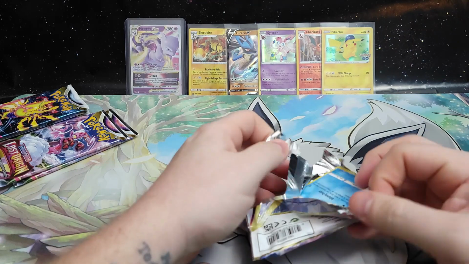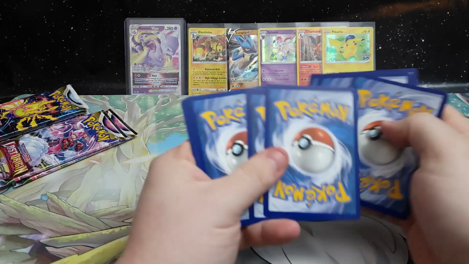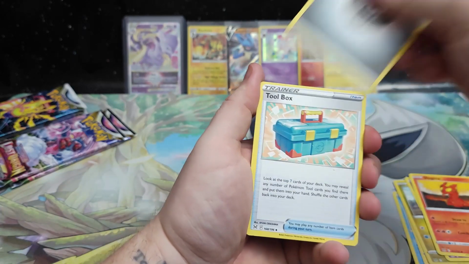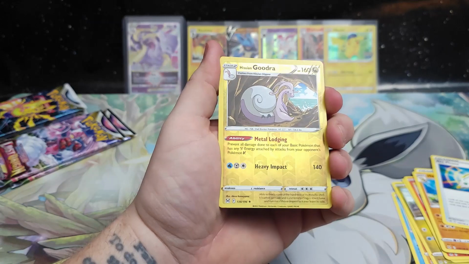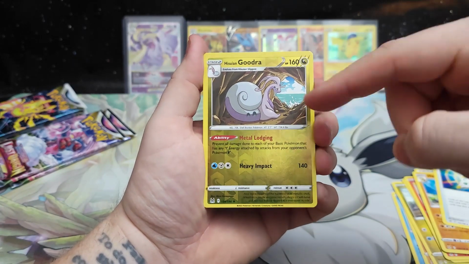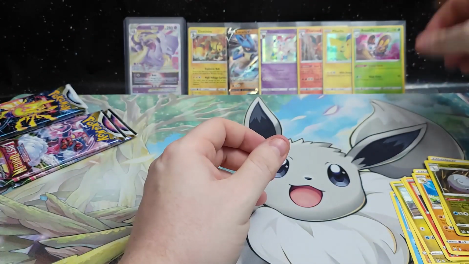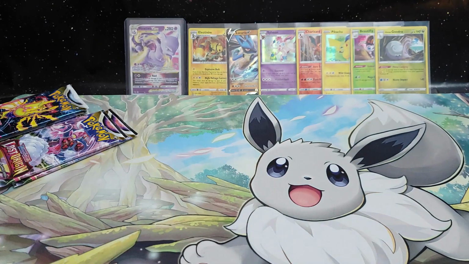All right, on to Lost Origin. I'm still missing the chase card, Giratina, from this set, that alternative art, that beautiful alternative art. Gligar, Goomy, we've got Slugma, there's that energy, Toolbox, Hariyama, Arcphone, a super miscut, Hisuian Goodra, very, very interesting. You see all the yellow at the top versus at the bottom. That is the centering of the card. That's one of the criteria the cards get graded on. And a Beautyfly with much better centering. Still not great. But again, looks great in a binder. Hisuian Goodra, Reverse Holo Rare. So you get to go up front there.